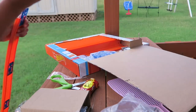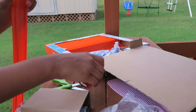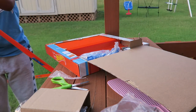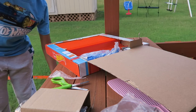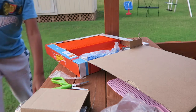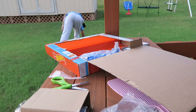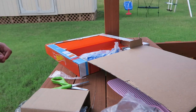Now for the long tracks. Come on, Christina. Did you bring a car? Oh, sorry, I'll be right back. Bring me a car. I can hit that. Watch this. Yeah, I can touch it. Great job.